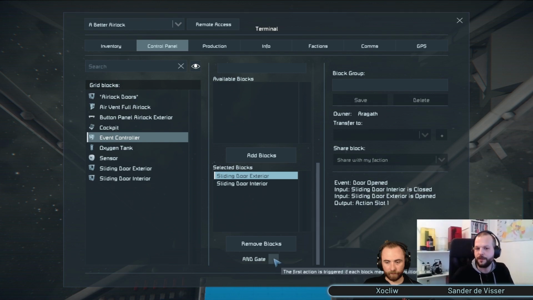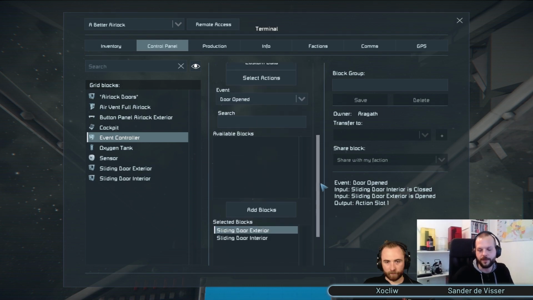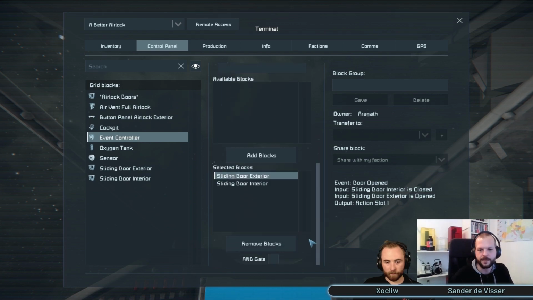Yeah, that's the thing. If you add multiple blocks, then you can also have the button all the way at the bottom that says AND gate, and then it needs to trigger basically true for all of those blocks. So you can either say I have 2 blocks selected, let's say, and if one of them is open or closed, I do a thing, or you can say with the AND gate, if both blocks stay true, then do something. So with this, you can combine a bunch of stuff and make it even more advanced.